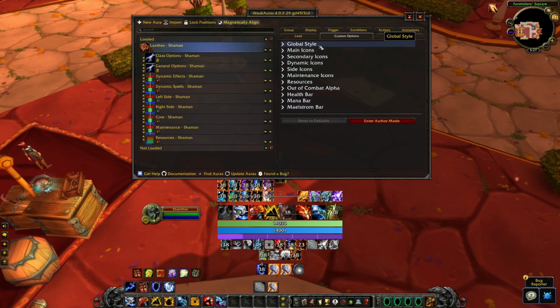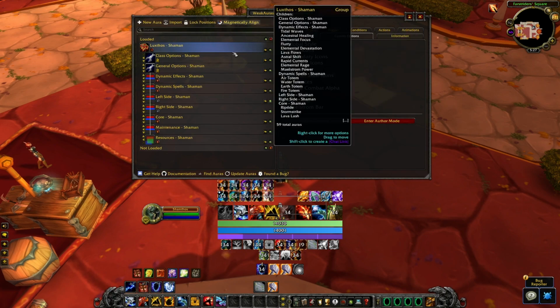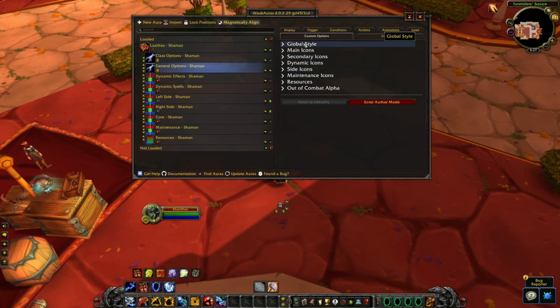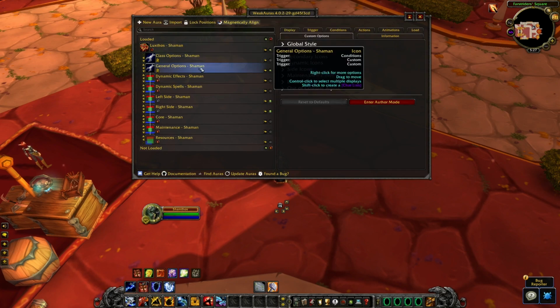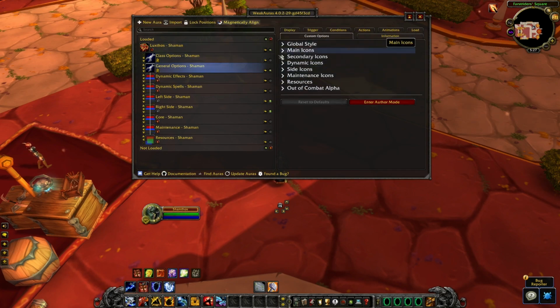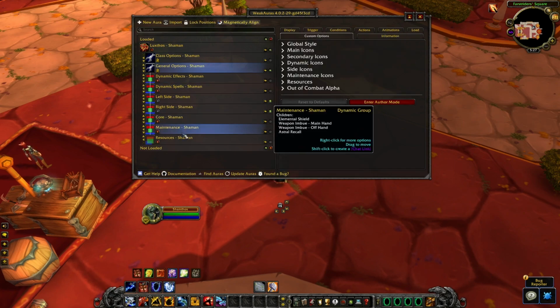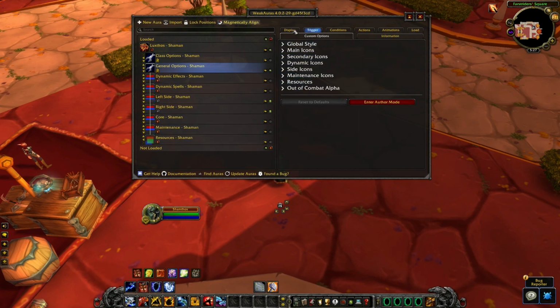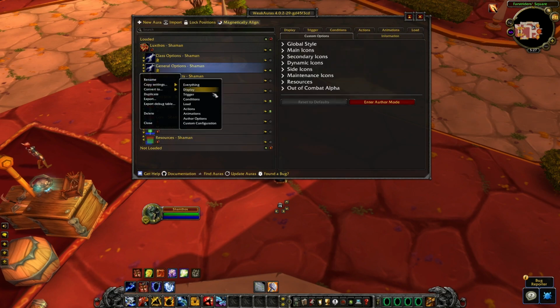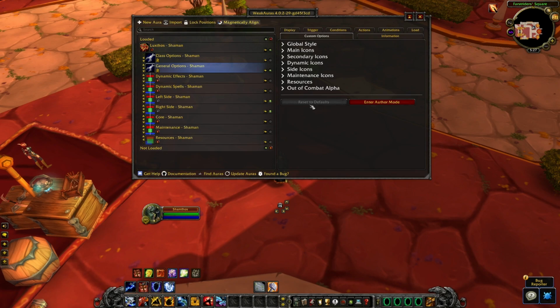But before we do that, I want to show you guys where these options are coming from. So a big part of them is going to be from the general option layer here. This is going to contain the general styling, which can be shared with other people or even applied to your other classes. Because they're global, they're able to be applied to any class if you want by simply copying the custom configuration and pasting them onto other classes.